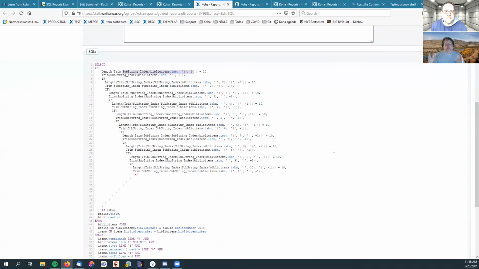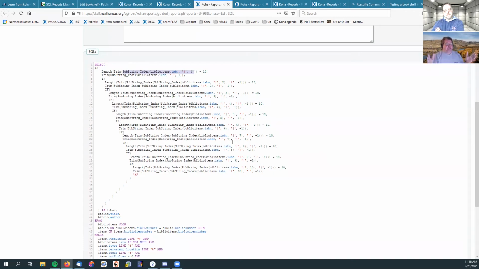Like I said, when you have multiple ISBNs in biblio ISBN, they're going to be separated with a pipe. And so what this first line is doing is it's saying, if biblioitems, we're going to look at that, and we're going to find the first pipe, and we're going to look at the data to the left of that.